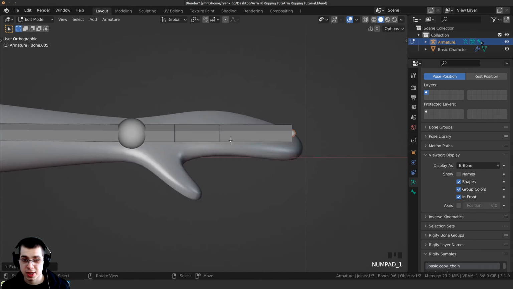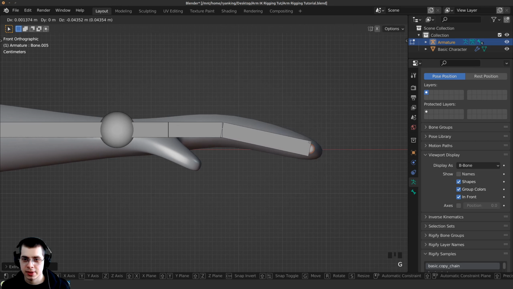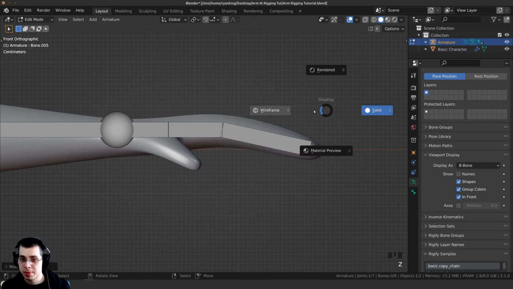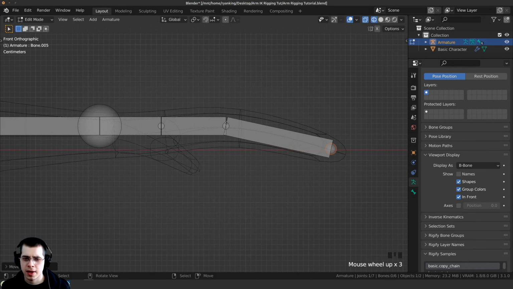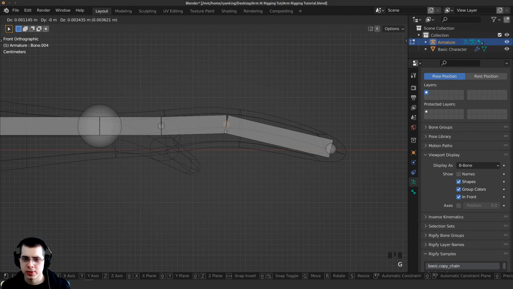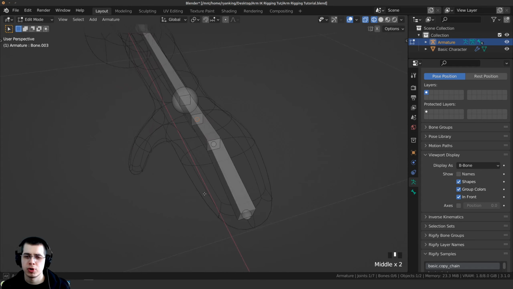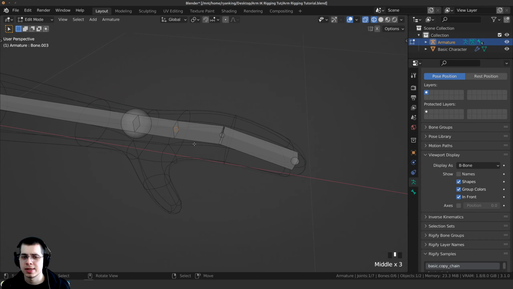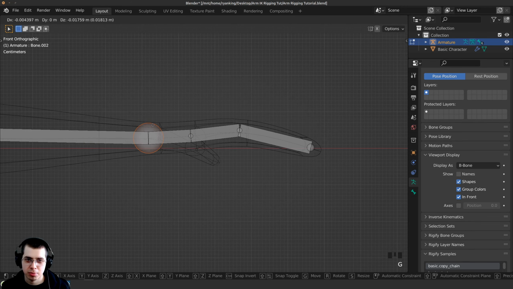And then I can press 1 on the numpad to go to front view, and I'll press G to grab, kind of stick this down here. I can also hold down the Z button and go over to wireframe and let go. That'll go into wireframe, and then that way I can select the joints right there and press G to grab and just kind of stick them right in there in the center. And it is important that you put the bones pretty much in the center of the mesh, so inside the mesh. And then I'm also going to bring this down a little bit, and I will select this one and bring it down a little bit.